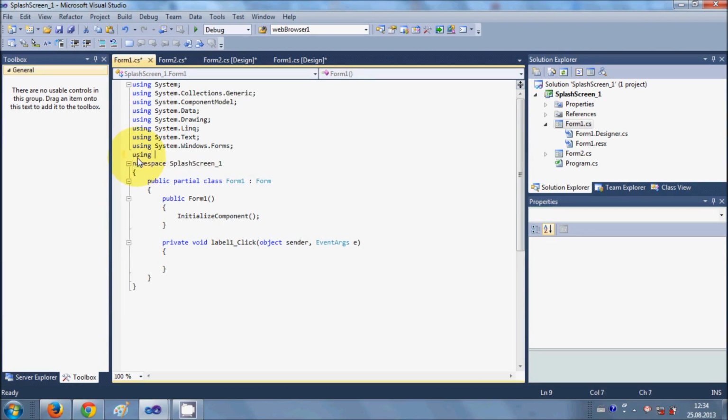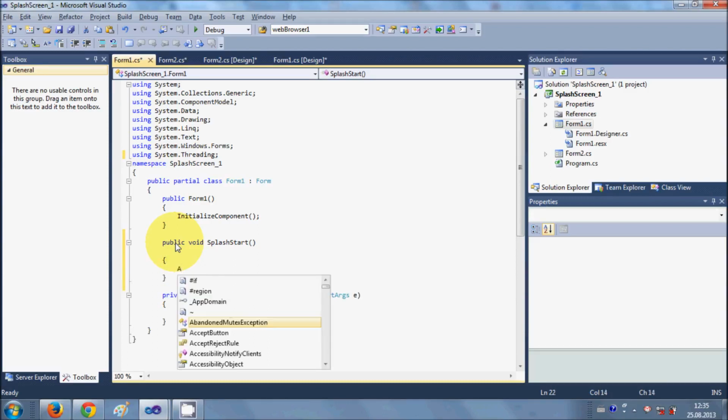So I will say using System.Threading, and then just below your main form class, we will make a function called SplashStart, and we will just run our application.